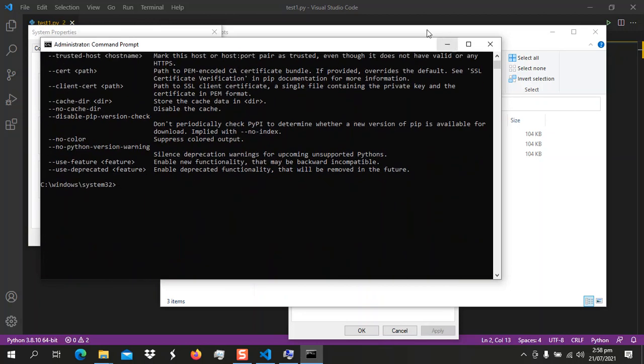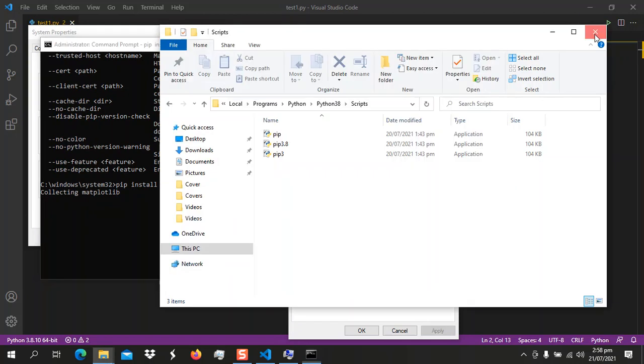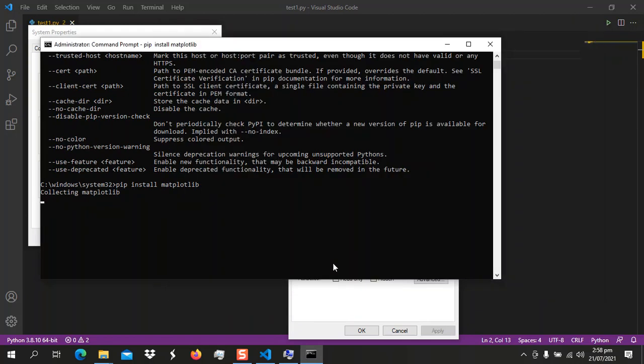We type now pip install matplotlib and wait. It may take a little bit of time.